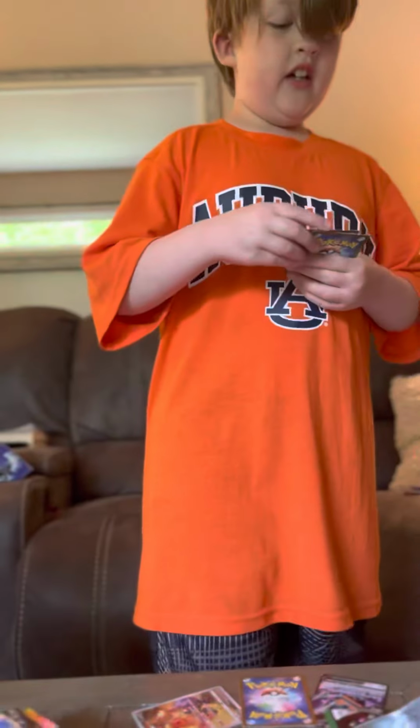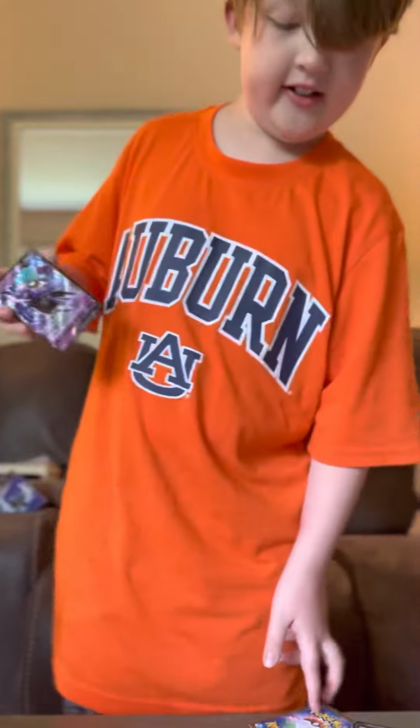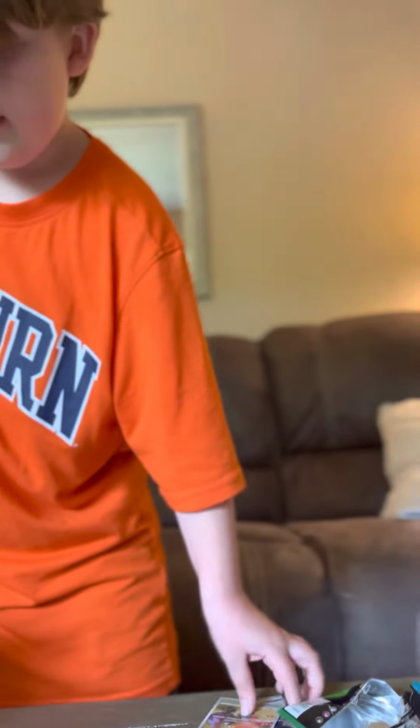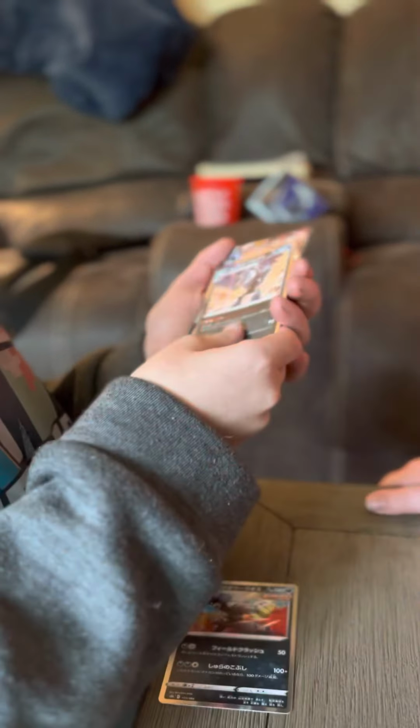Oh, it's a Shadow Rider Calyrex. That's what I got. Shadow Rider Calyrex. Very nice. So you got two V's and you got the... No, that's Charmeleon. Oh, the trainer. Good fighting. Oh, fire. That's gloves. Two VMAX. Another one. This is not fair. All right, let's see. Yeah. Oh, that's Corviknight. Very cool. Corviknight, hooray. Dude, those are awesome.